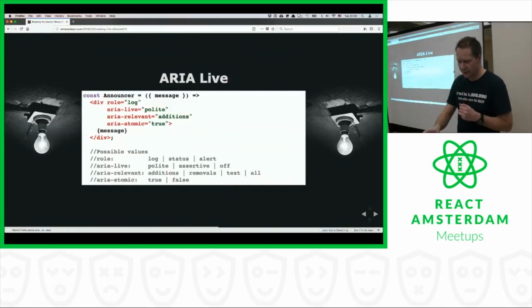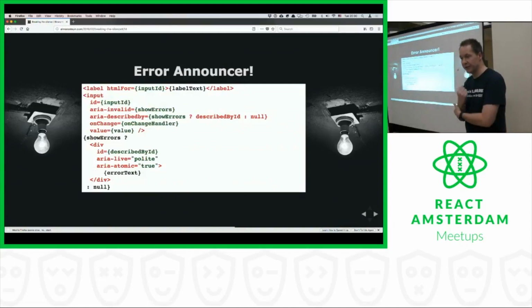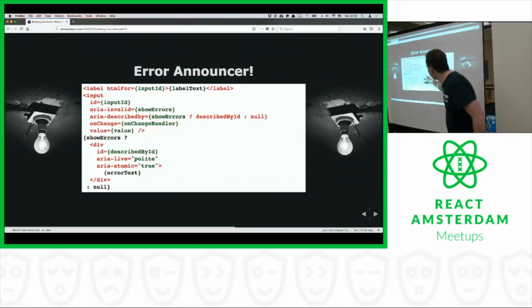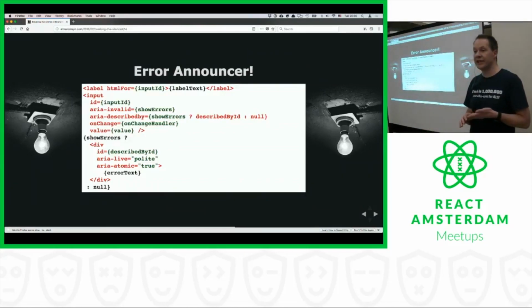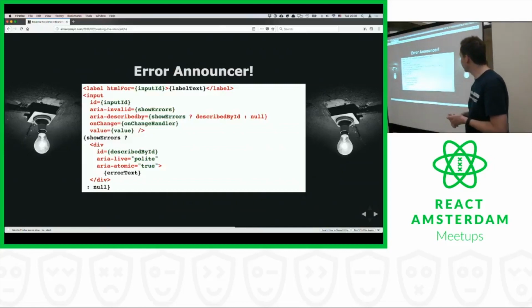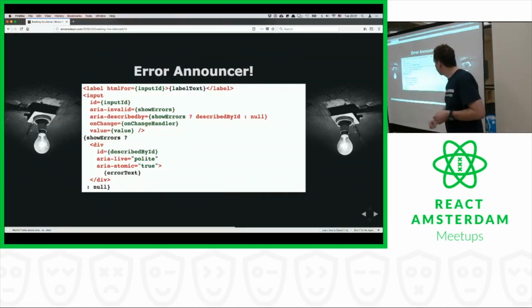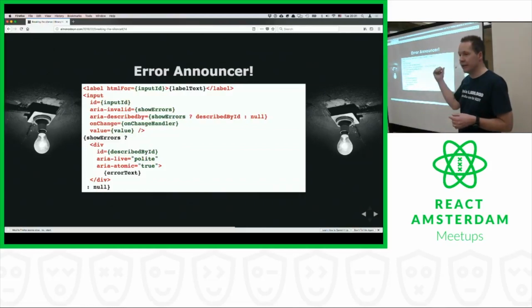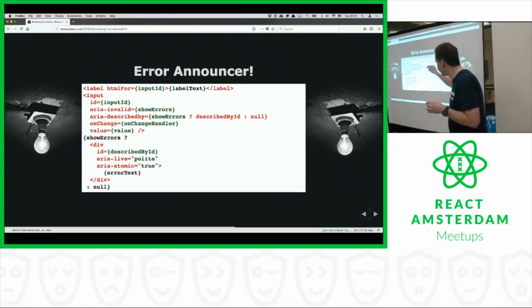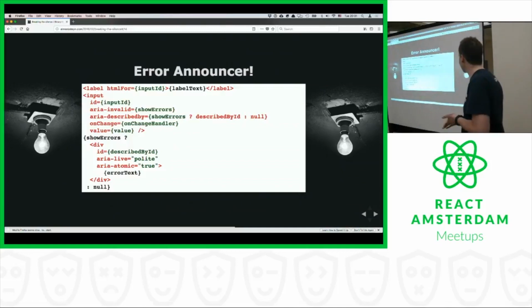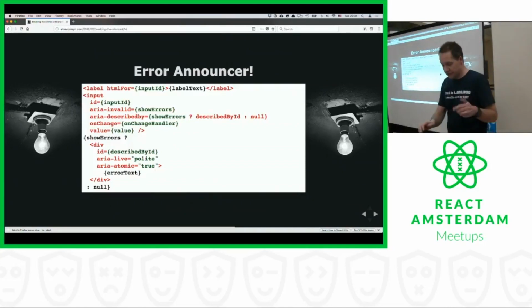So let's use what we've just learned, and we're going to implement an error announcer for our input. And it should be easy enough. I should be able to just render an ARIA Live region with some error text when the input is faulty. You also notice some other ARIA properties, which have nothing to do with live regions. For instance, ARIA described by ties the error text to the input, so that screen readers also know that it's not just some text on the page, but that text refers to the input above. I had it in there because I want to show you some accessible JSX as well. Okay, this should be fine.